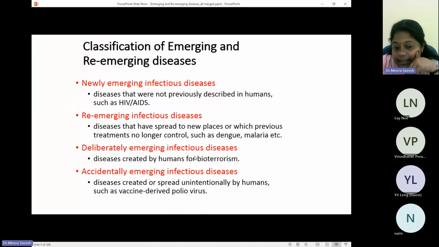So it was accidentally emerging, but when the scientists discovered that this vaccine could induce polio, they have been trying to reduce its usage. They are still not able to withdraw it properly from the market, because this particular strain of organism from which this polio vaccine is taken, it is actually highly effective also. It is highly effective also to control polio, but still some variety in that, in some people it can induce polio also.